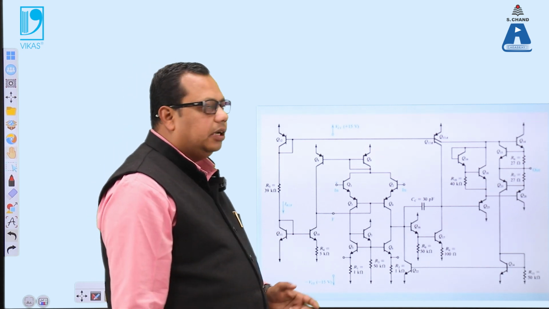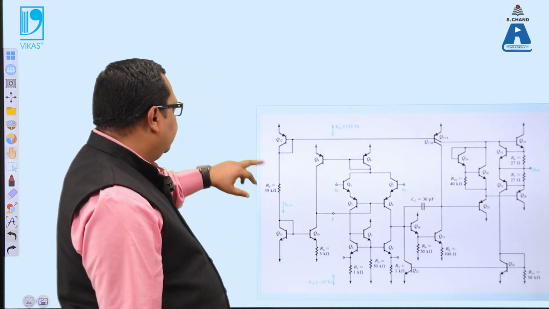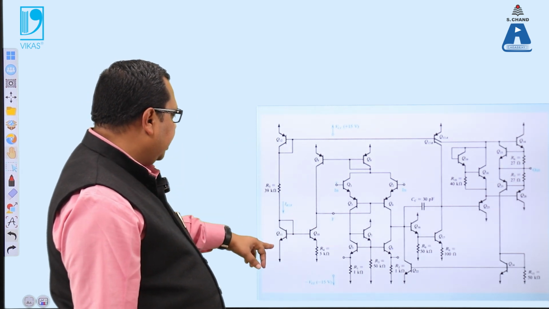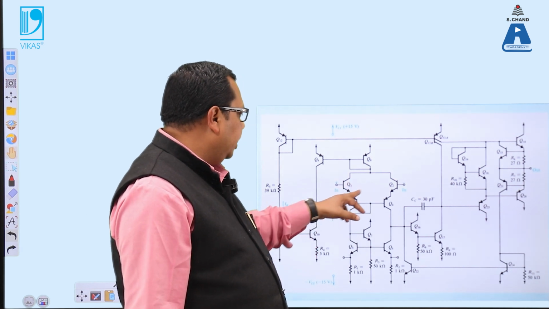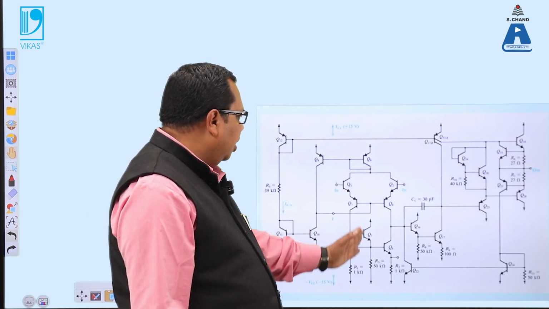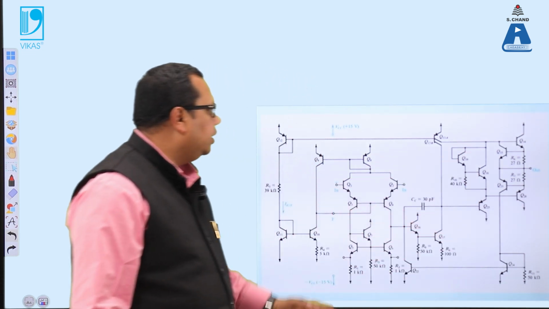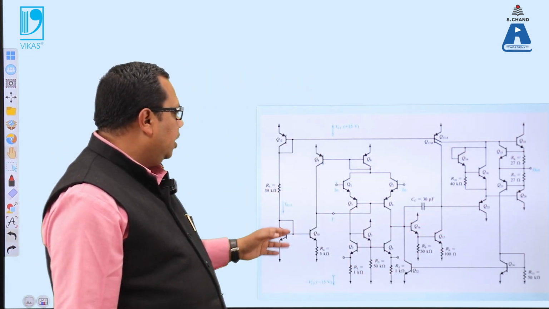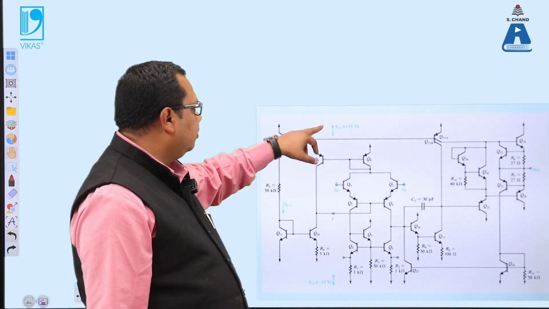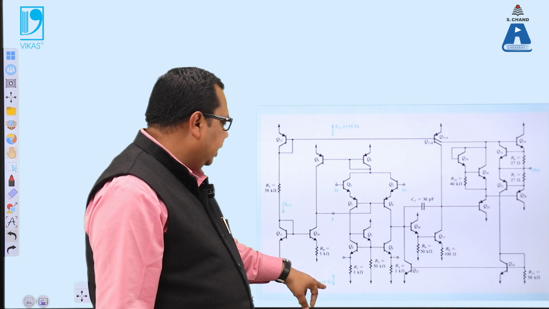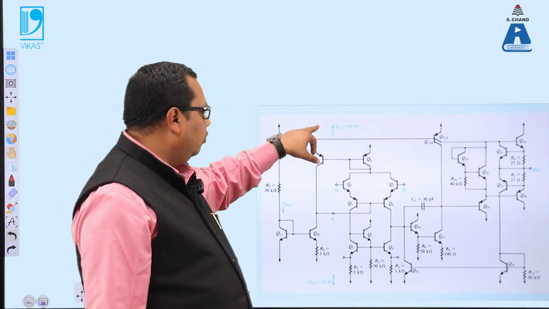I hope the concept of the transistor is very much clear to all of us, how we are using it. So we are using this particular transistor. This is Q11, then Q12. So two transistors like this, Q1 and Q2, and then it will give the output. In the same way it will give the output. So there are stages where we can see how it is designed. This we have to give for the minus VCC, and this is for the plus VCC. So here you can see minus 15 volt, and here it is plus 15 volt.